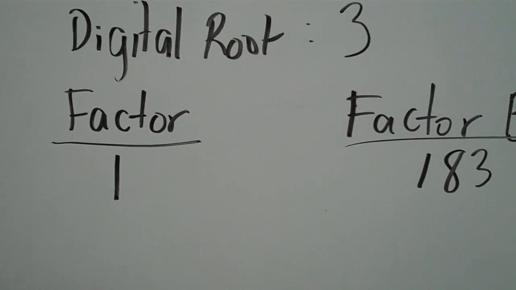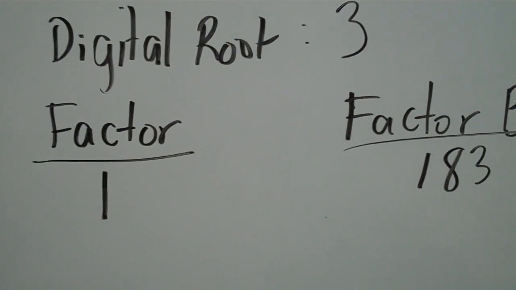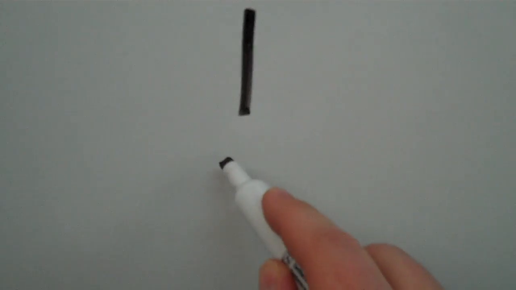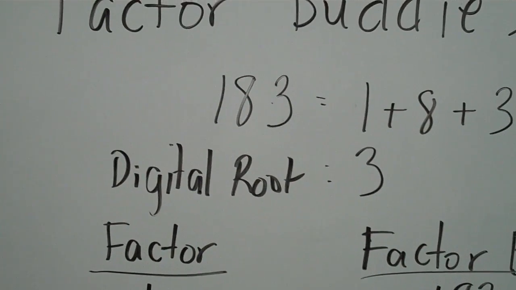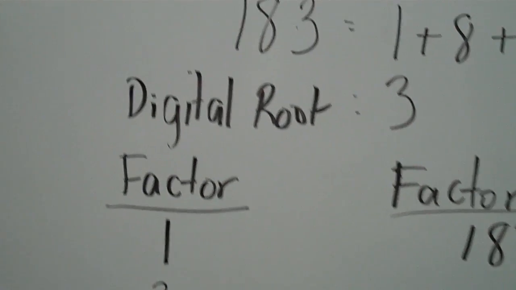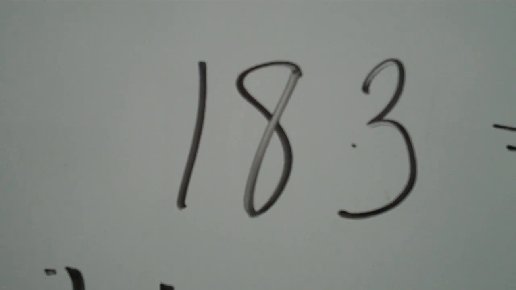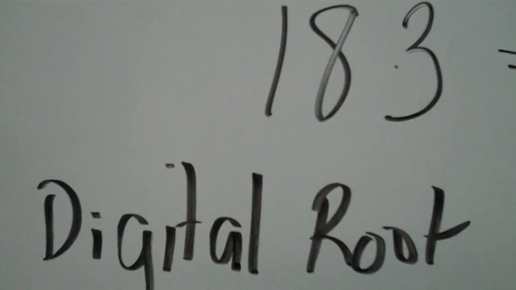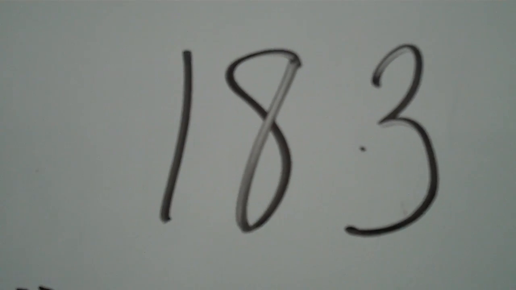So let's think of our other divisibility rules, which are listed on your homework paper. For 3, the divisibility rule is if the digital root is 3, 6, or 9. Well, the digital root is 3, so 183 is divisible by 3. So that's another factor. What we don't know yet is 3's factor buddy. We'll come back to that momentarily. Now, the next rule we learned last week was 5. If the number ends in a 5 or a 0, it is divisible by 5. Our number ends in a 3, therefore it is not divisible by 5. Our next one was 6. The divisibility rule for 6 is that if it is divisible by 2 and 3, it is divisible by 6. It is divisible by 3, but it is not divisible by 2. Therefore, it is not divisible by 6.